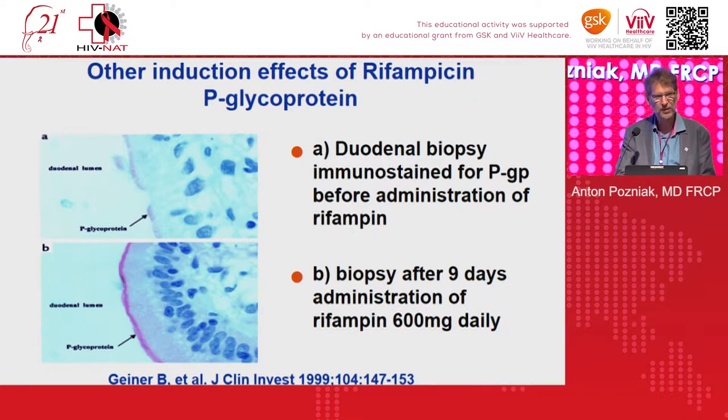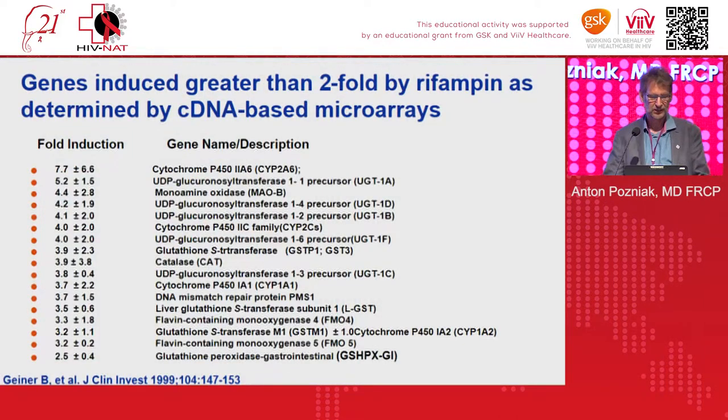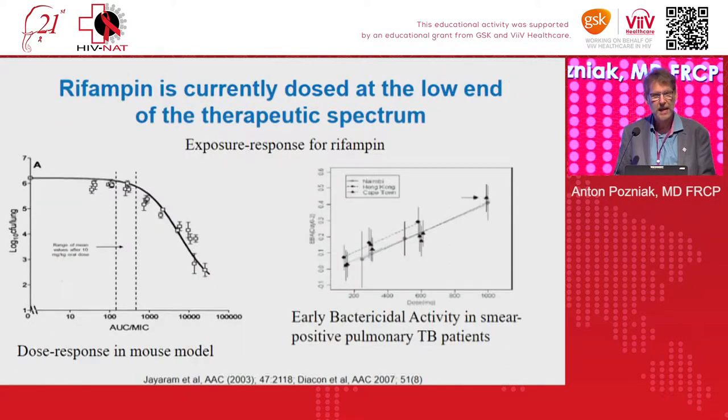And if you really want to know why I call it a filthy, dirty, horrible drug, it also induces all of these genes. And I was looking at what Frank was presenting about genes. If you were already started on TB treatment and then tried to see whether or not your diagnosis was made, you better just check that rifampicin isn't doing something to your gene assay. Okay, so we've got a lot of issues with that drug. Now, having said that, we're not giving enough. So I've told you it's a terrible drug, but I'm also saying to you, maybe we should give a higher dose.